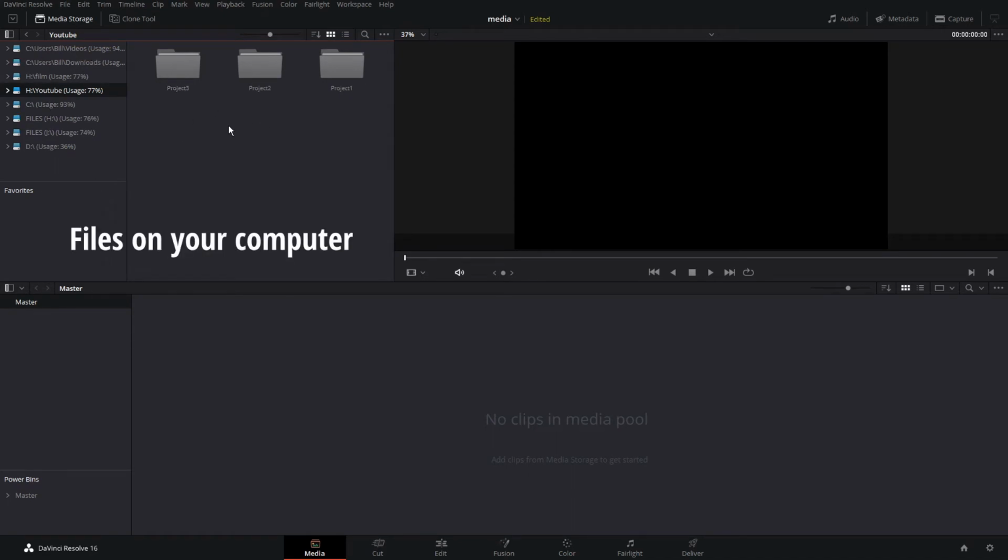So the way this works is on the upper left, you have a list of folders and directories on your computer. This is where you're going to be able to select files from. On the upper right is a preview pane so that you can actually preview and see what the media looks like. And down below, this is your media pool area. And this is going to be almost the same as the media pool area in the timeline editor. You have a bins list on the left, and then a media pool with a list of clips in that bin on the right-hand side.